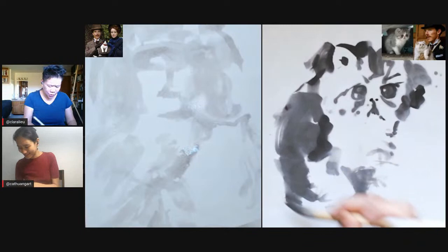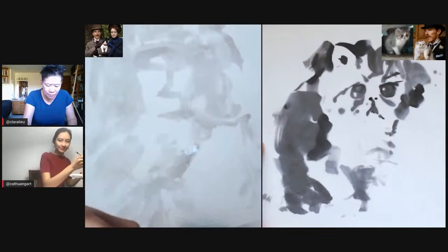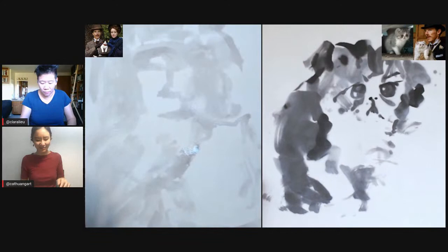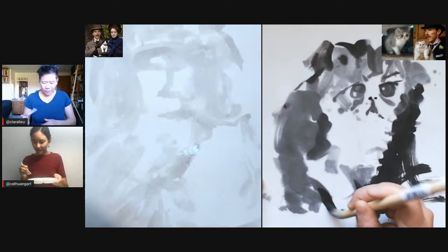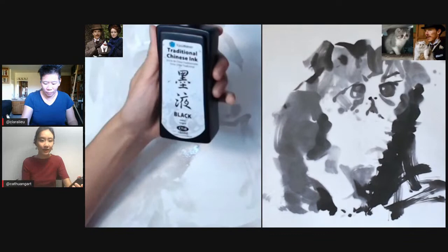I'm doing more of a warm-up right now — not really doing something that significant. I'm just realizing I should have had a hair dryer on hand because I'm not used to painting like this whatsoever. I actually didn't know what materials to get. But I'm using these wonderful materials provided by Yasutomo — the brush all-purpose SW2 brush and also this traditional Chinese ink, which is a dense black ink that can create different values of gray when you add water to it.